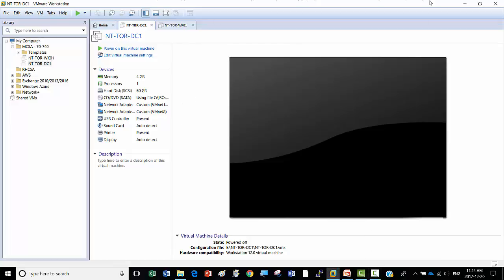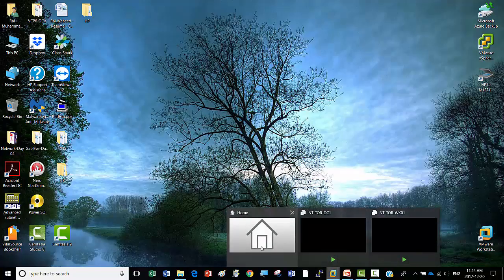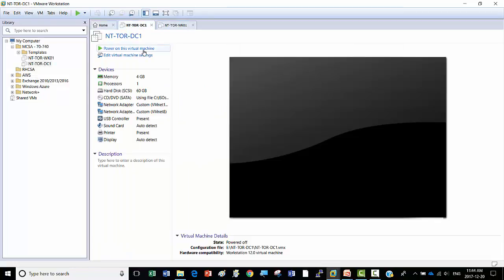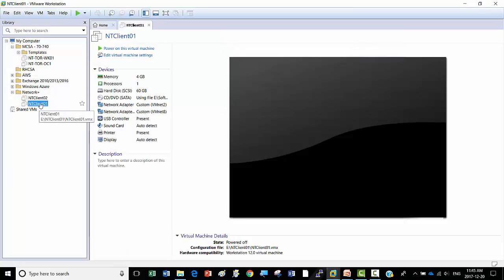So please bring your workstation up. What I did, just double click on this VMware Workstation and it should be like this now. What machines I have here? So these are different networks. These machines we have in our environment right now: Client 01 and Client 02. We are going to add one server. Just click on the Home tab.